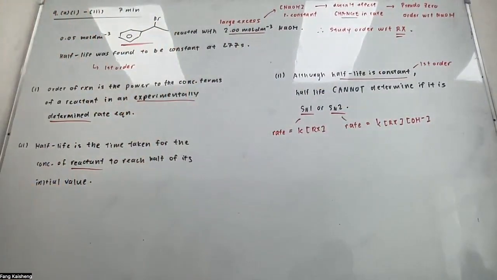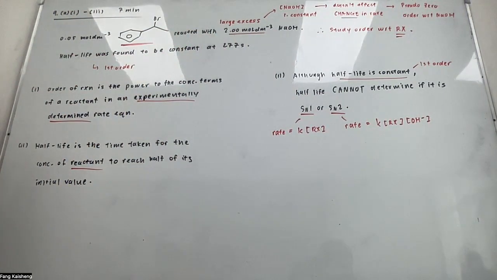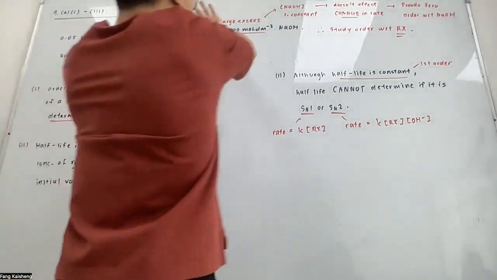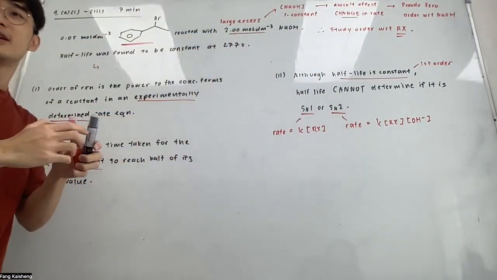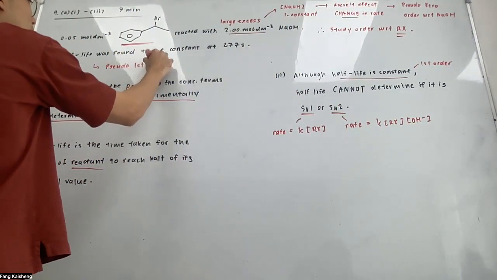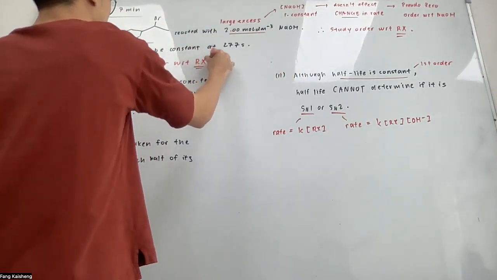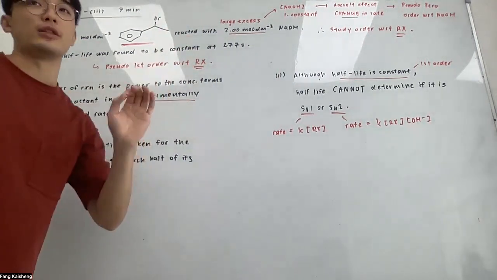Okay, so can you all tell me, with the fact that the half-life is constant, it is actually first order with respect to who? Okay, good. Now let's rewrite this. Since we have muted NaOH, the half-life constant means it's first order with respect to this one, obviously. The other is blocked already. Can you see that? So we'll write this down. It's not exactly first order, it's pseudo first order, because it's kind of a pseudo reaction. So it's pseudo first order with respect to Rx. Once again, we're talking about Rx. Can you see that so far? So from what we have just gone through in this experiment, we can conclude that it is first order with respect to Rx.